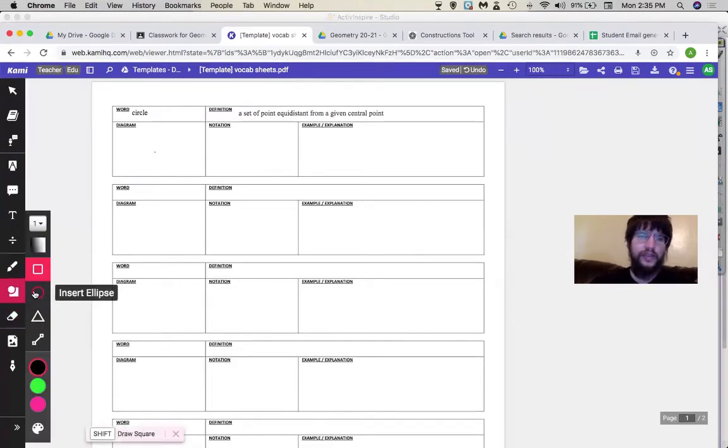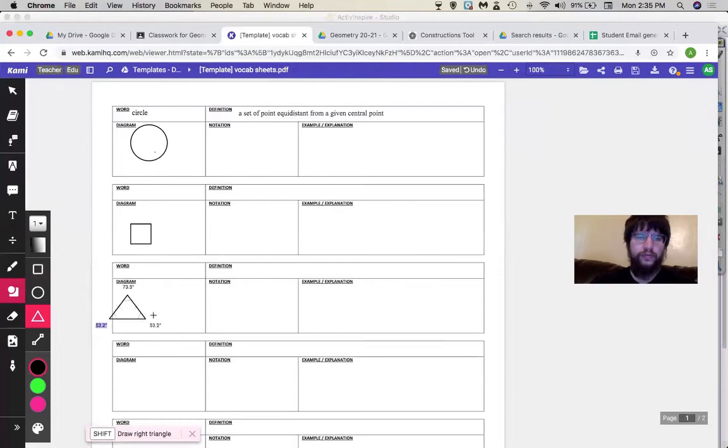Oh, and hey, look, there's a shape tool. I suck at drawing circles, so I'm just going to make one. That's not a circle, that's an ellipse. But guess what? If we hold shift, it forces it to be a circle. And I'm pretty sure the same thing with a square. Yeah, there's a rectangle, but if I hold shift, it makes it a square. That's the same thing on pretty much any application.